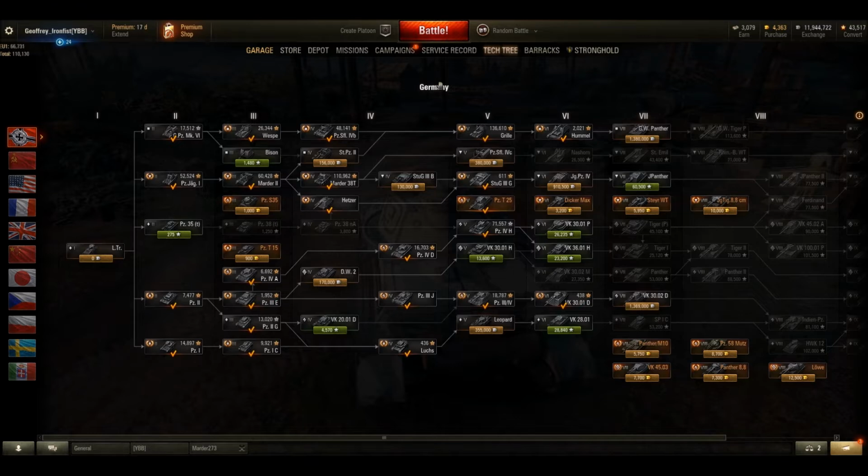But then you'll meet tier 6 and tier 7 tanks and so on. And it never ends until you get to tier 9 and 10, because then you cannot have higher tier tanks. Tier 9 and 10 is the highest you get. But the problem with tier 9 and 10 is that they're so expensive to maintain that you cannot really maintain them.